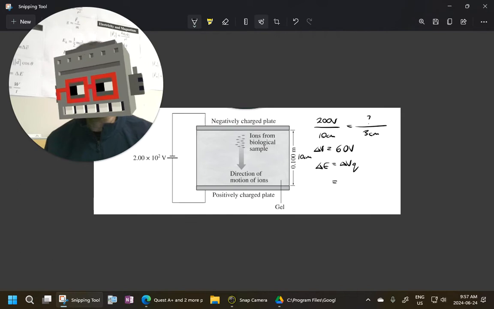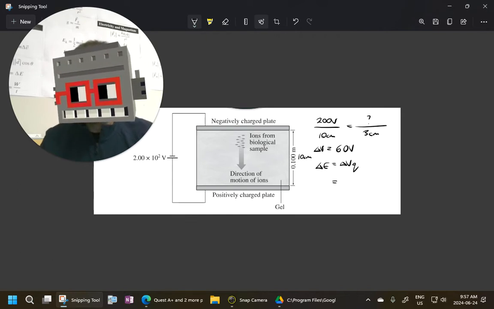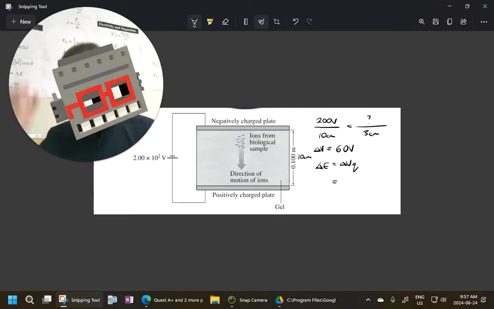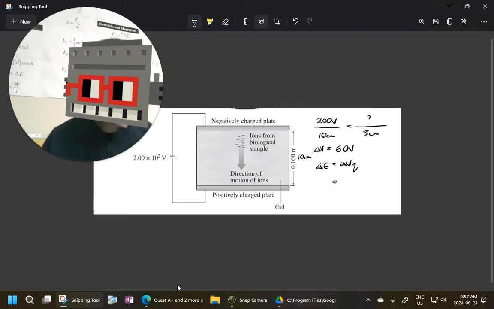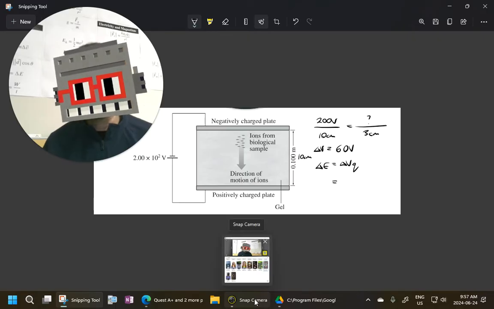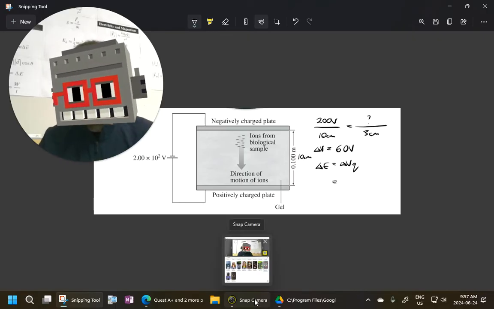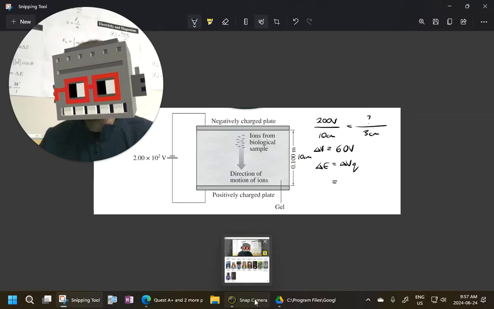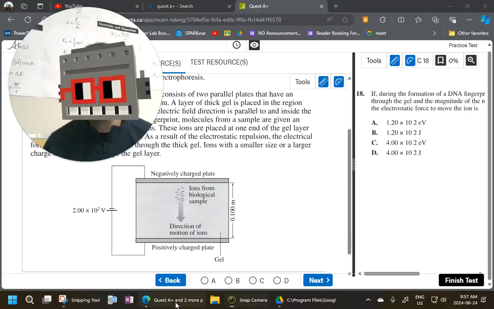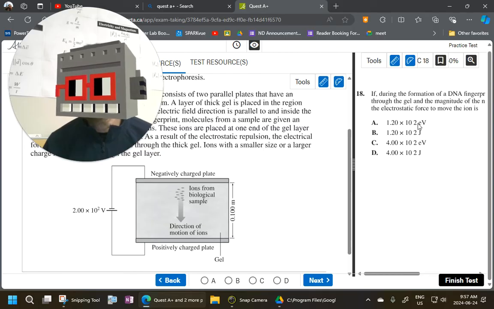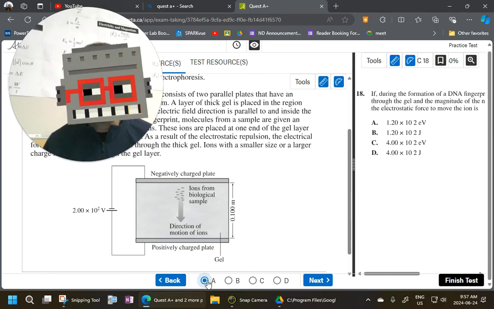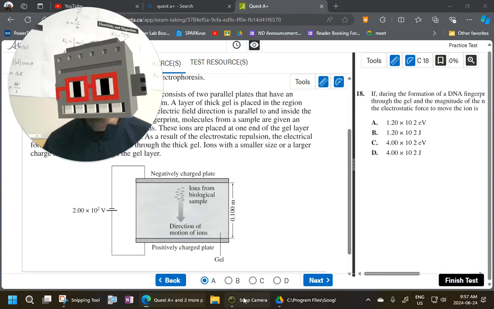Q, 2 times that 1.6 number there. 3.2 times 10 to the negative 19. So we got 1.9 times 10 to the negative 17. Not good. And then I'm going to divide this by 1.6 times 10 to the negative 19. To get into electron volts, it's 120 electron volts. So that would be A. All right, the reason I knew I had to change it is because the number didn't work out. All right, so the answer is going to be A.